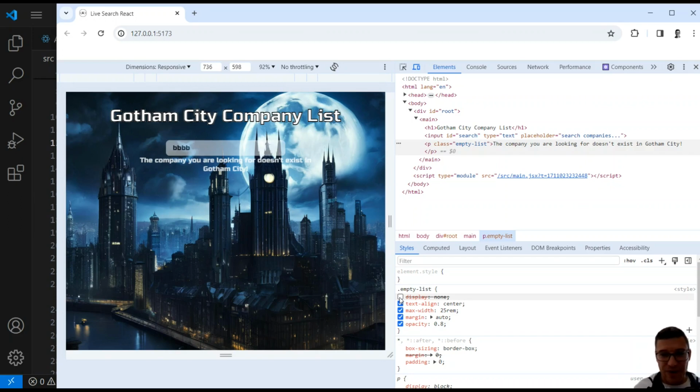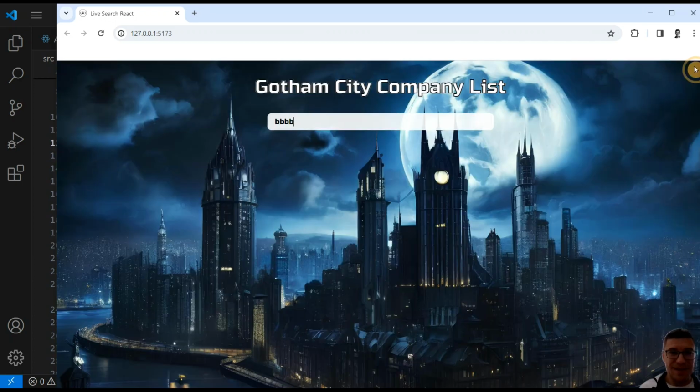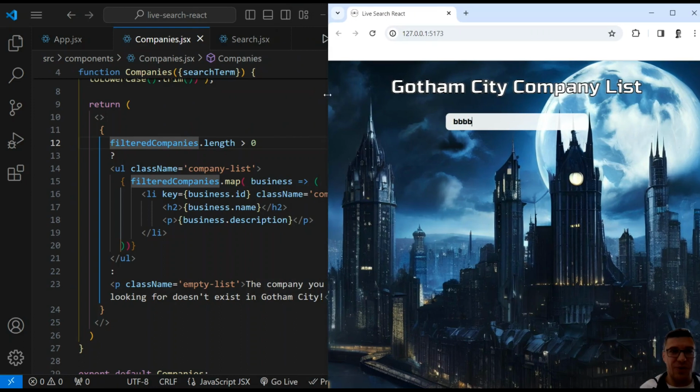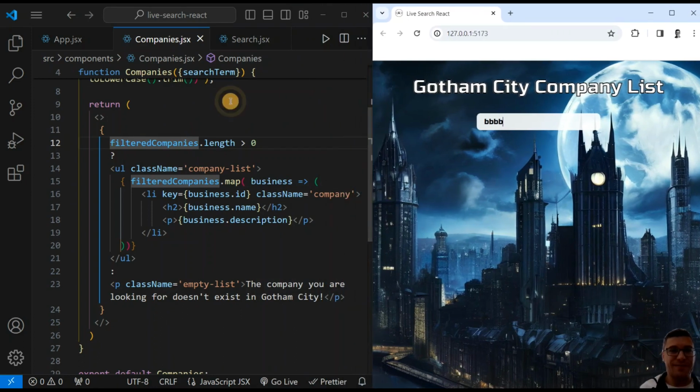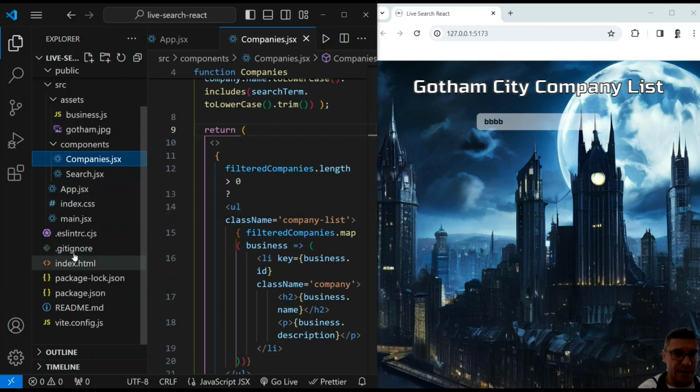Oh yeah, I copied, I used the same CSS file, but as you can see, my P here has display of none. So if I want it to be shown, I need to change this. Sorry. Let me find quickly my index.css.